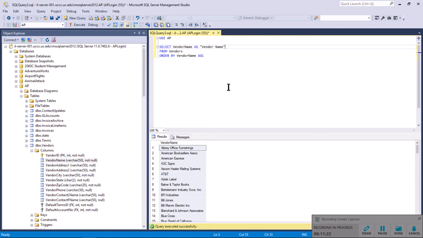So what we can do is use an as clause and tell SQL Server that we want the column heading to be overridden, and instead of vendor name with no spaces, we want vendor space name. Let's try that. Now, if you look at the results set, it's much more friendly. And this becomes very important as queries get more complex. I want you to follow this standard. I want you to use the as clause to rename your columns under all circumstances. Always rename the columns to be more user-friendly.